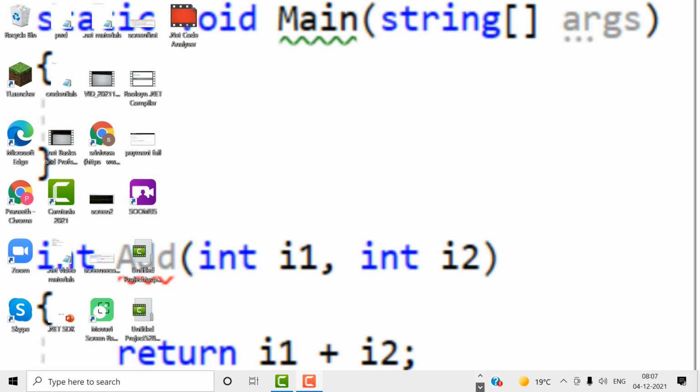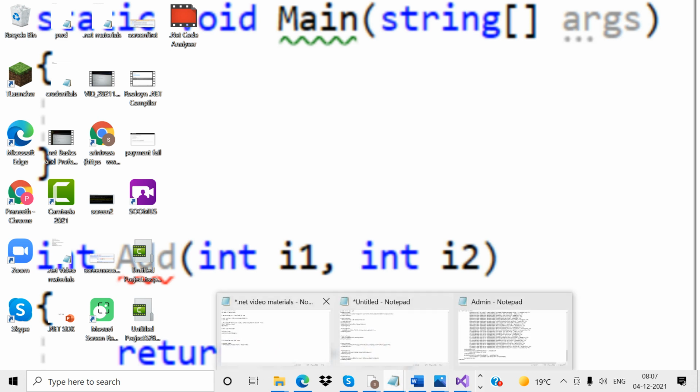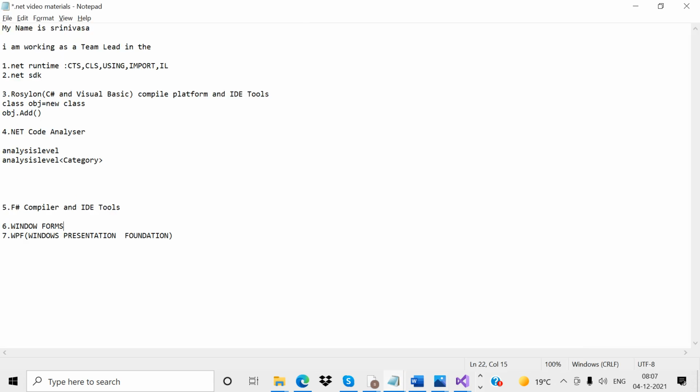Hi friends, today we are discussing the Windows Form applications. What is meant by Windows Forms? When you build a Windows Forms application solution, it is generated as a .exe file. That extension will be .exe. We can use it completely as a desktop application. When we are developing any Windows application, it acts like a desktop application only.